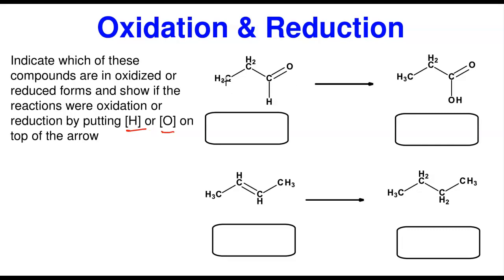Let's look at this. This is the same thing with this. Look at what is changing. We have this here, but we added an oxygen. Interesting. Look at that. So there is an addition of oxygen in this reaction. Addition of oxygen, remember, is oxidation. We're going to put it on top of the arrow. So what it means is that this has been oxidized. If this molecule has been oxidized, therefore this is the oxidized form, because it has more oxygen, because this one doesn't have oxygen. And this one that doesn't have that oxygen is going to be our reduced form.